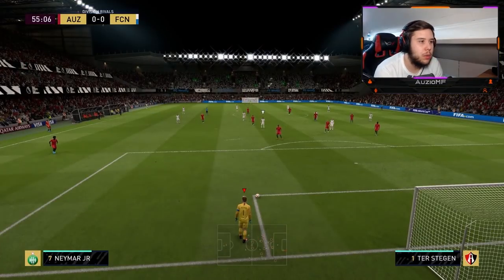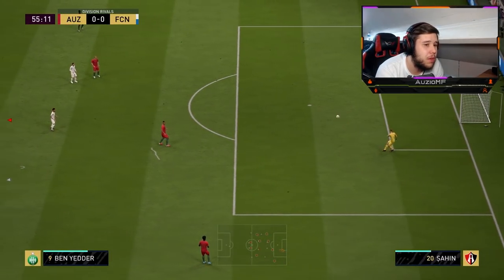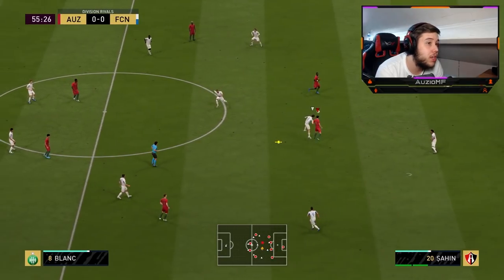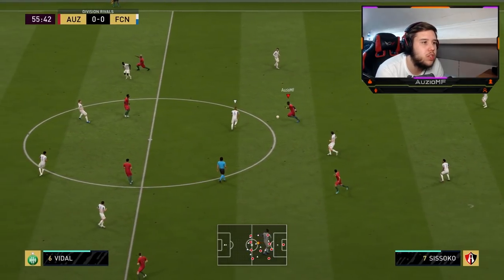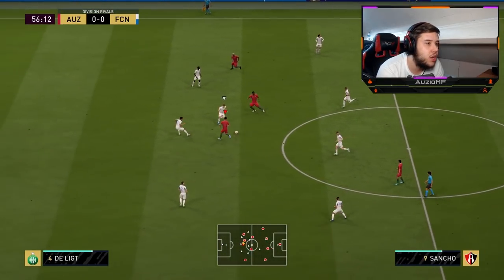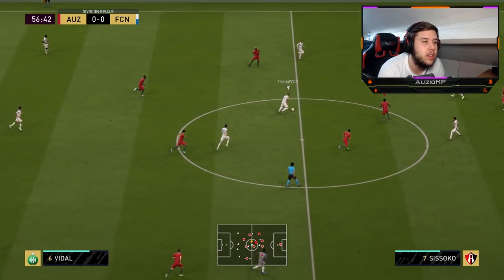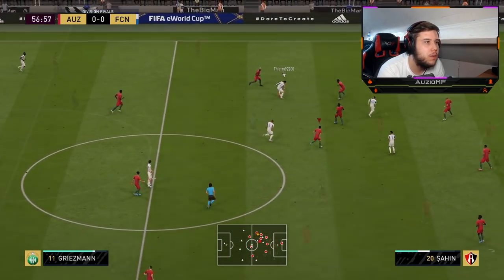Let's go for it. I'm going to actually test out his heading here. This is, I believe, against Blanc, maybe? Yeah, it's against Blanc. He does actually win the header, but the best way to win headers in this game is make sure you hold LT and then click A after that. That is the best way because it shields off the defender and doesn't really give him a chance.